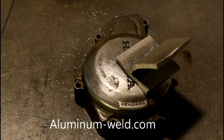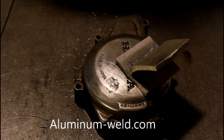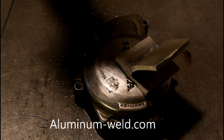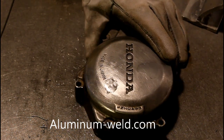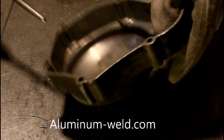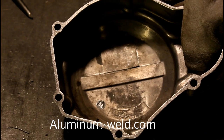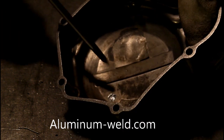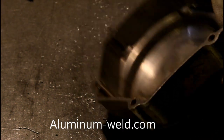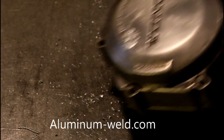We're going to let that cool and go solid. It has gone solid now, as you can see. This hasn't been compromised at all — my other repair. Let's look at the inside. I did not compromise the inside as far as getting anything that fell through. I'm going to set that down because it's getting a little warm. All I've got to do is grind it off to a nice finish. You saved $100 on that.